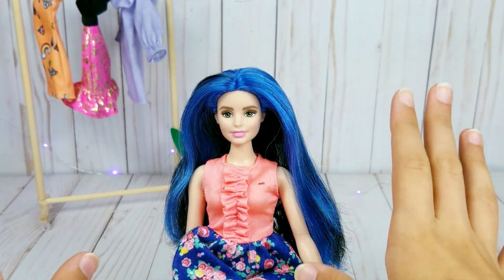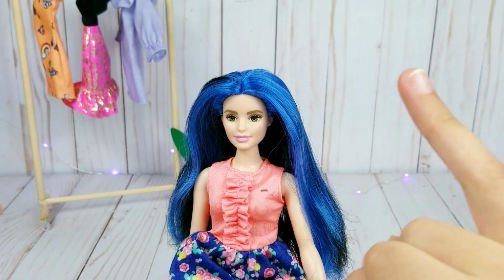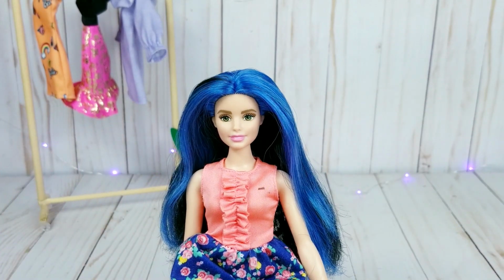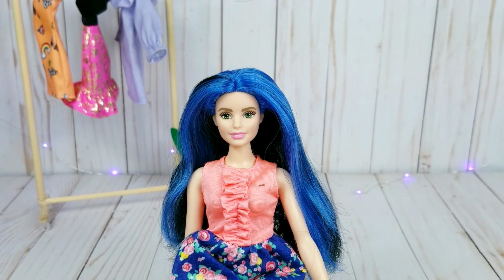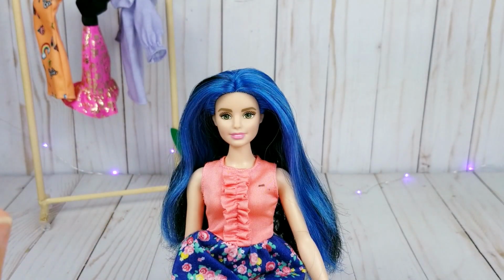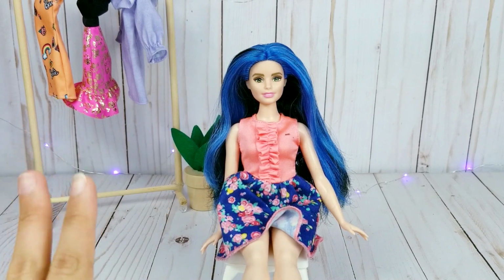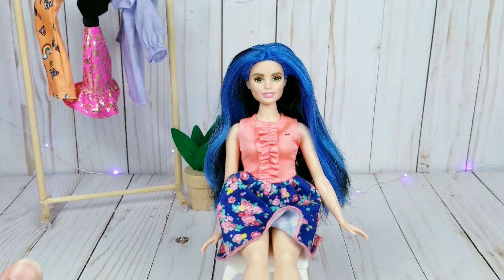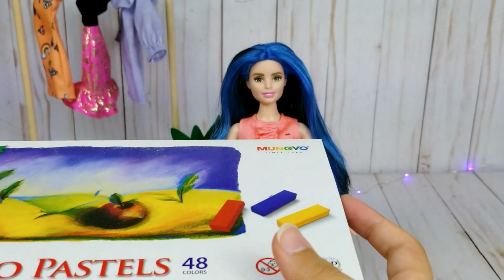So what I'm gonna do, there's many different ways on how you can change your Barbie doll's hair. One is using a Sharpie. Second is rerooting, which is the best, but sadly, currently I cannot be doing that right now. I do not have any supplies for that. So my solution is to use pastels. I've used this in my previous transformation and it worked really good, and the pastel hasn't come off her hair ever since, which is really good. I knew Sharpie would work because Sharpie is permanent, but this wasn't, but it worked. So I'm gonna use the exact same technique for her hair as well.